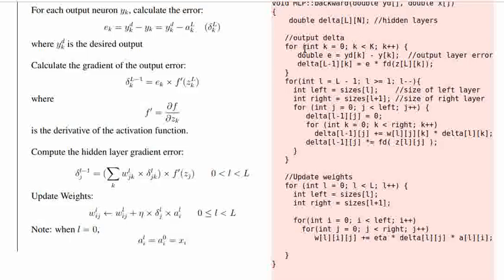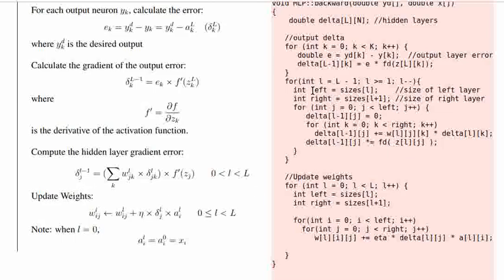We first calculate the deltas at the L minus 1 layer. So delta L minus 1 K is the E times FD, where FD is the derivative of the activation function at CLK. And then from here we calculate other deltas using this formula.